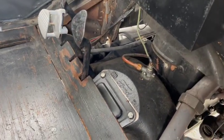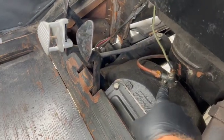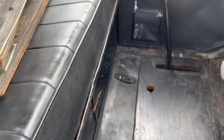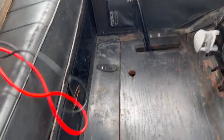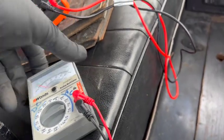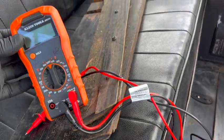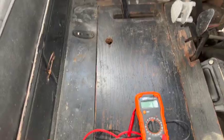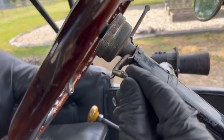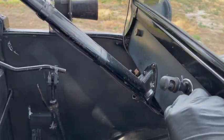All right, I've got the floor mat removed and a couple of the floor boards removed so we can get to this mag post right there. I have found that the old school analog multimeters work better for this than these digital multimeters. First, we've got to start the car, spark it all the way up — a little bit of throttle, key on.